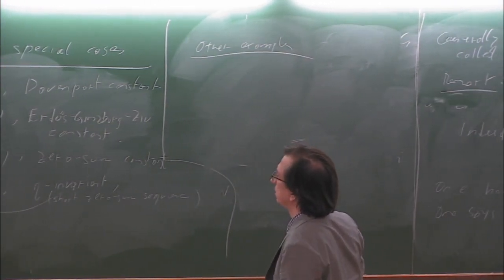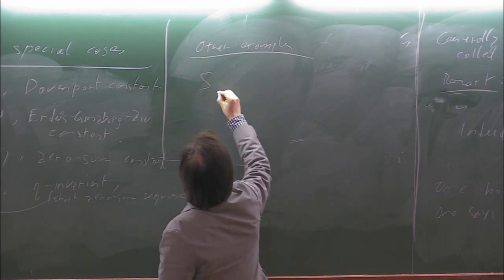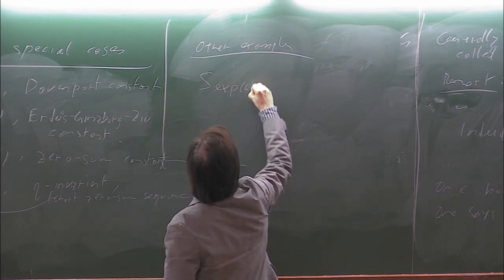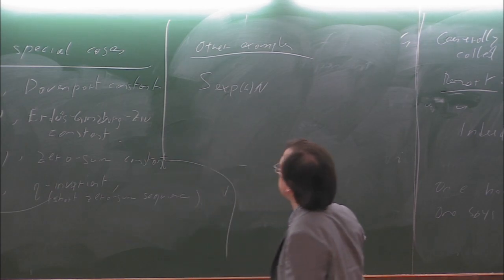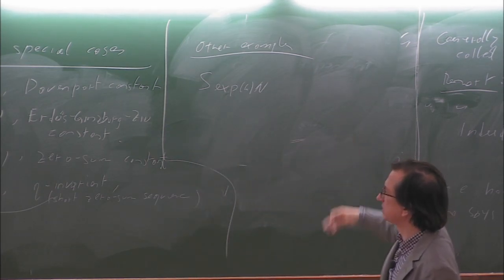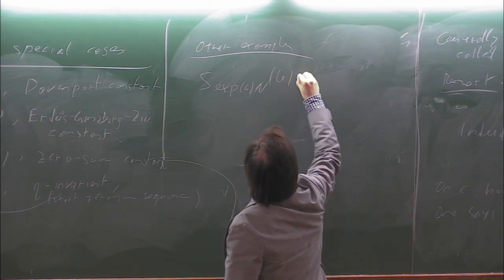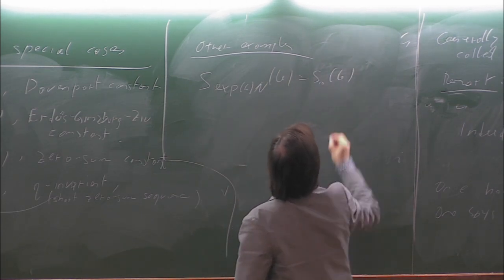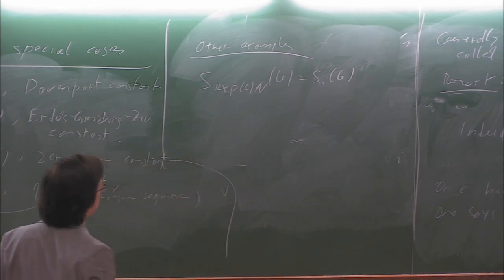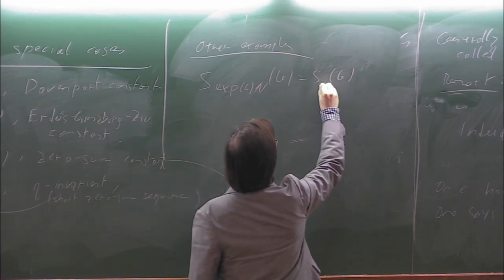For instance, if one takes S of a multiple of the exponent of the group, n, so one just wants some multiple of the exponent of the group, not necessarily the exponent itself. So this is sometimes called S0 of G. It does not have a particular name to the best of my knowledge.